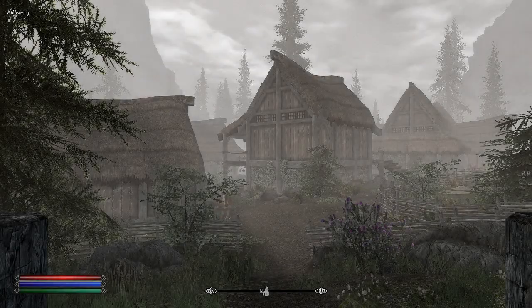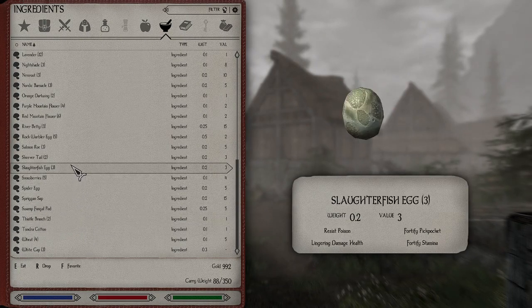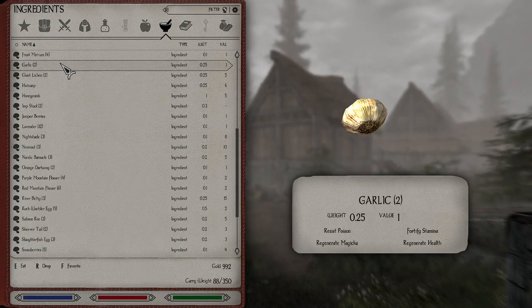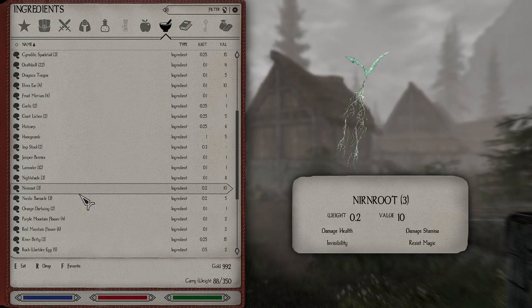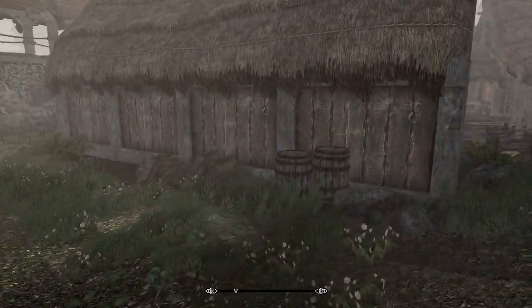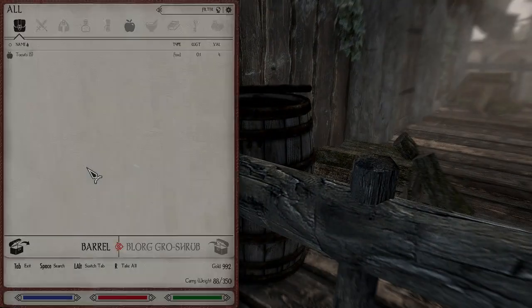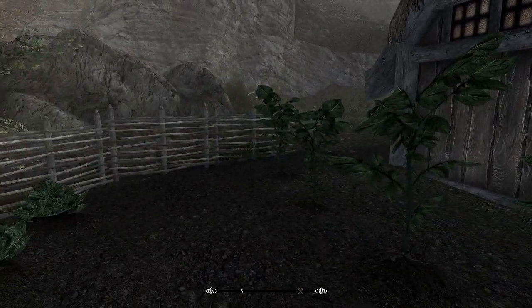Okay. Well, we got ourselves part of the way there. Still need one more, I think. We got the three salmon roe, and we've got two garlic, and we've got three Nordic barnacles. Yeah, we need one more garlic. Wait, does he have any barrels outside? Maybe they have something in them. Tomatoes. Carrots. These are leeks and cabbages and potatoes.